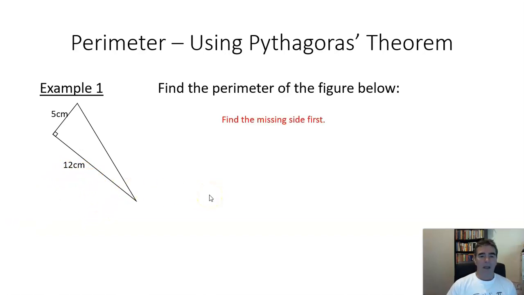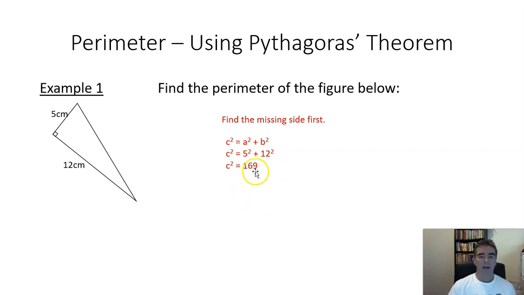So let's find any of the missing sides first. You'll notice here that the hypotenuse we don't know, but we do know the two shorter sides. So it's a right angle triangle, so I can use Pythagoras' theorem, c squared equals a squared plus b squared, and I do like to tell my students to write the rule down first. Then substitute in what we know. Well, we know that the two short sides are 5 and 12, so we put those in and we've got to square them.